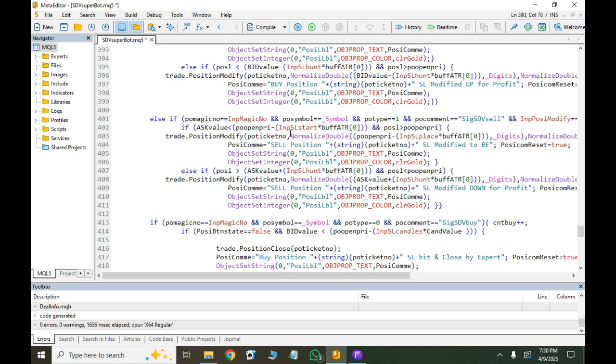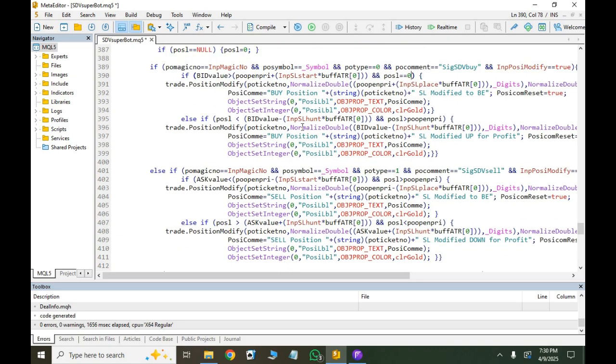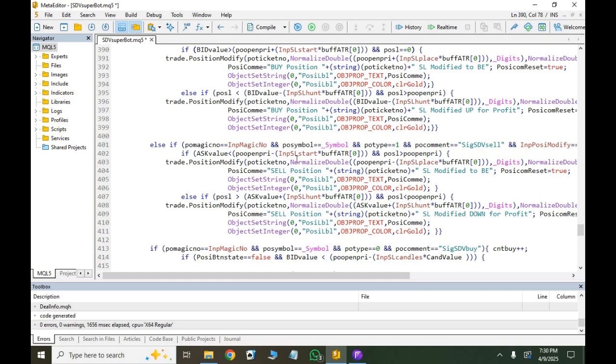And for sell orders we check ask value should be less than this much candle, which means the sell position gets profit. And to change SL to BE, we check SL is greater than open price.